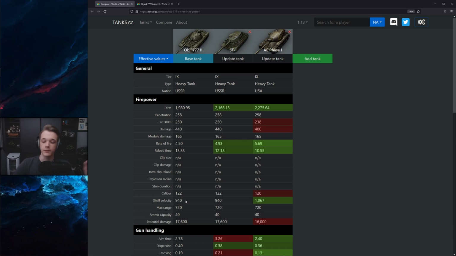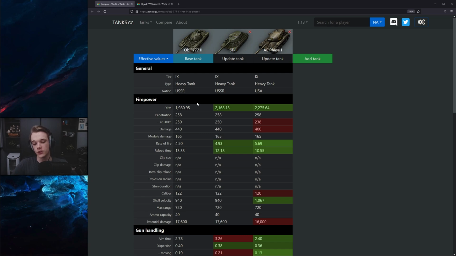Now, these do all get a 122 caliber gun, besides the Phase 1, so that is something that you do have up on the Phase 1. You can pen Swedish TDs very reliably. Shell velocity, 940, not the best, not the worst, but I guess it's okay. I mean, it's AP rounds. They don't go super fast anyway, but it's definitely not APCR with like 1.3 or something shell velocity. And you have an ammo capacity of 40, which is the exact same as the Phase 1, but because you do higher alpha, it does mean you get slightly higher potential damage from your ammo loadout.